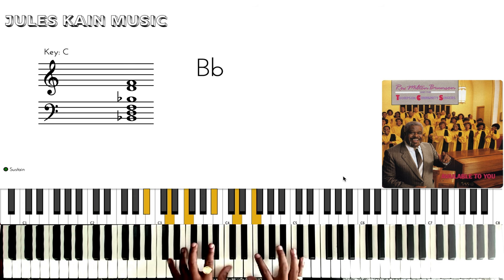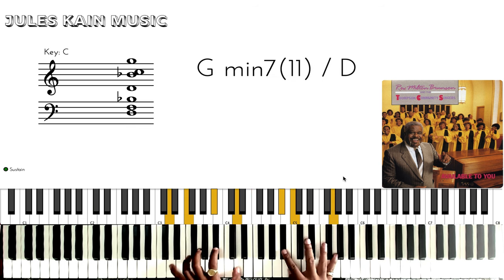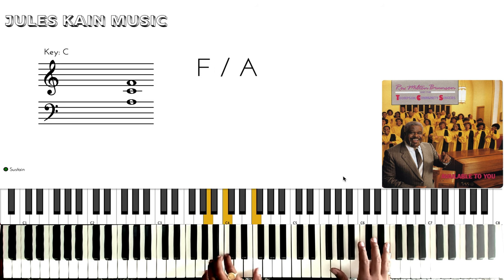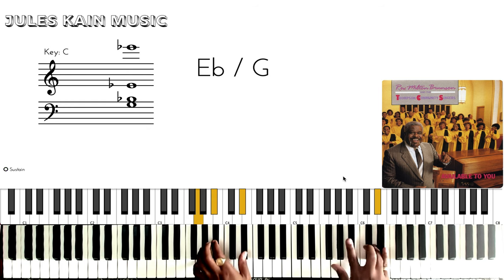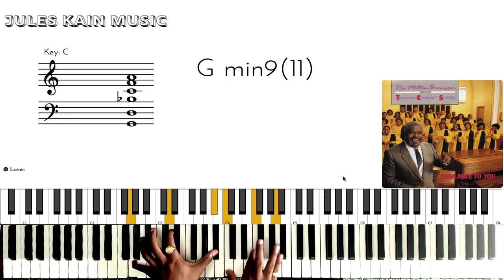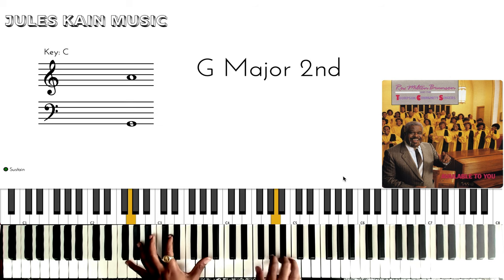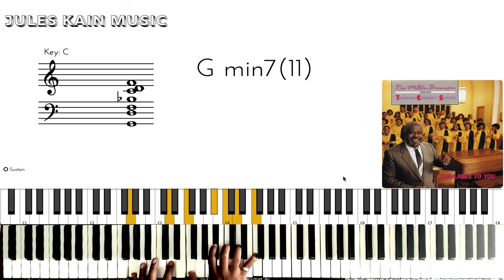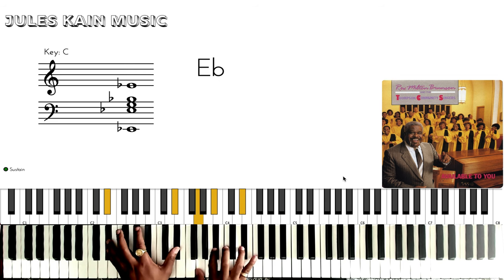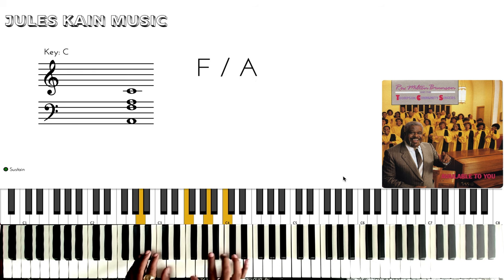B flat, B flat over D, while playing the melody, to E flat, then in the song, the musician does. And then you go to G minor 11, like playing an F major chord over a G minor chord. And you play the inversions of the F chord to a B flat chord. Then you walk up from C minor, B flat over D, E flat, C over E, E flat over F, F over A to B flat.